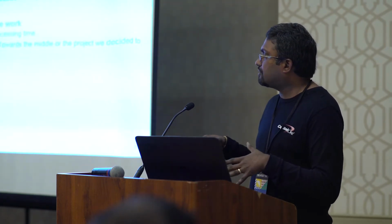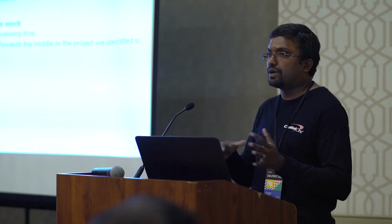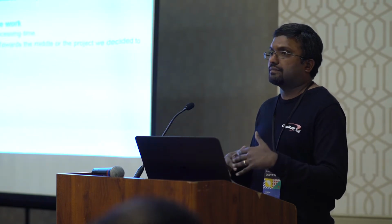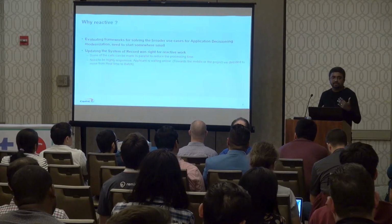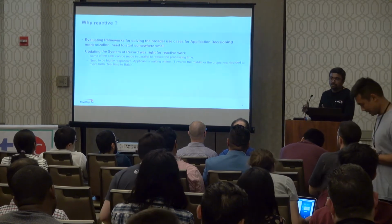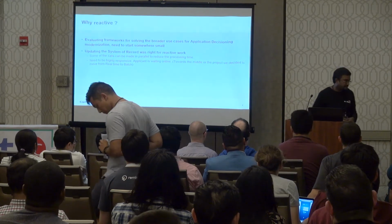Towards the middle of the project, there were some downstream constraints which moved us away from the real-time flow. It was still real-time, but like a promise: once the call is made, you get a response saying, yes, we got the request, and it will get fulfilled in batch at a later point of time. I'll hand it over to Andy to get a little bit more into the architecture side of reactive.